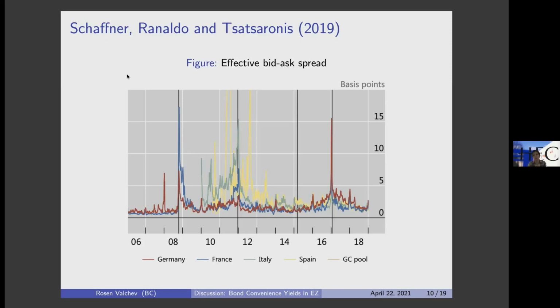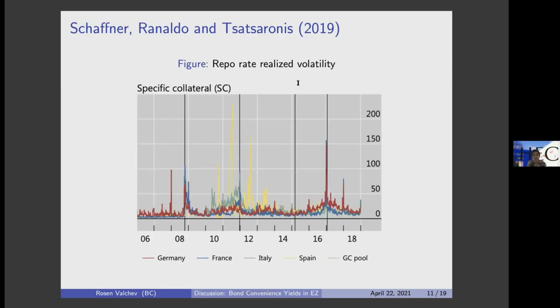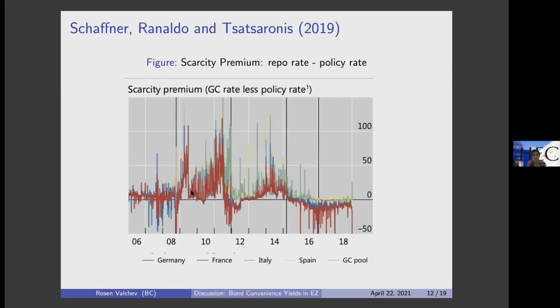So maybe through relaxing this Lagrange multiplier on a potentially occasionally binding budget constraint, that's where the convenience yield comes from. And there are big differences in whether I have a German bond, a French bond, or an Italian bond, even though they're all European sovereigns. There are big differences, in time series and cross-section, in the realized volatility. And the differences are not only in the second moment but also in the first moments, meaning that the rate at which I can borrow with German bonds is significantly lower than the rate at which I can borrow with Italian bonds. That's a clear benefit of having one safe asset over another.